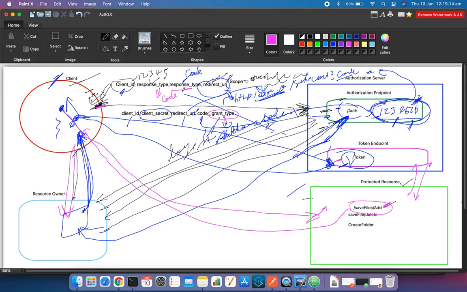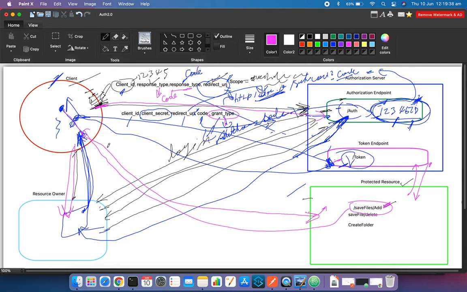Before we get the access code in the first attempt, when the first part of the flow was running, I provided my user ID and password, right? That way the authorization server knew that there is a user in the Google server whose name is Jayaprakash, and his email ID is something something.